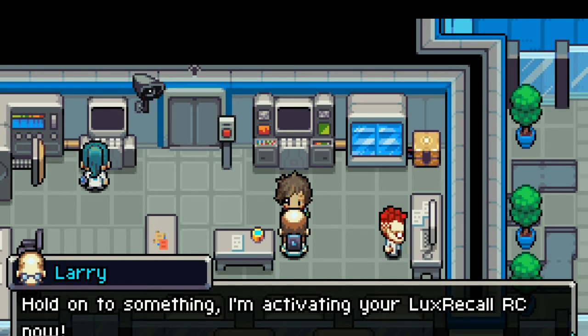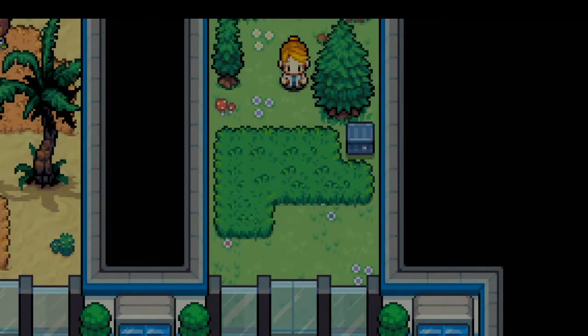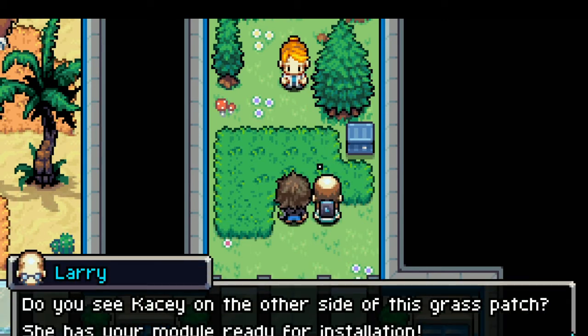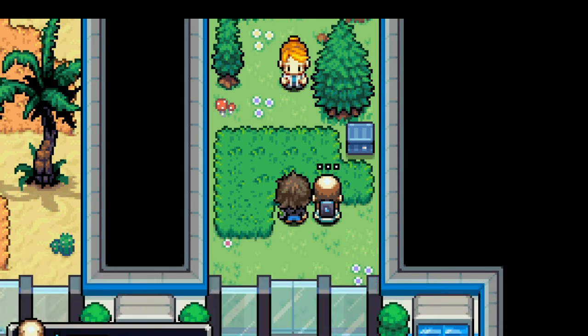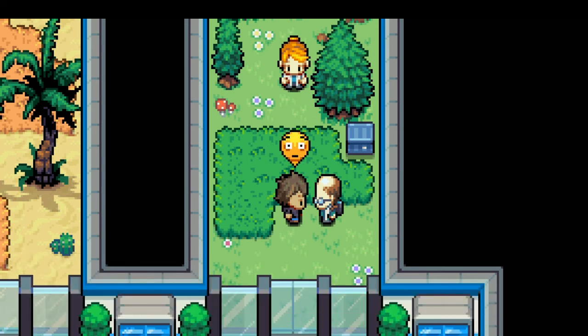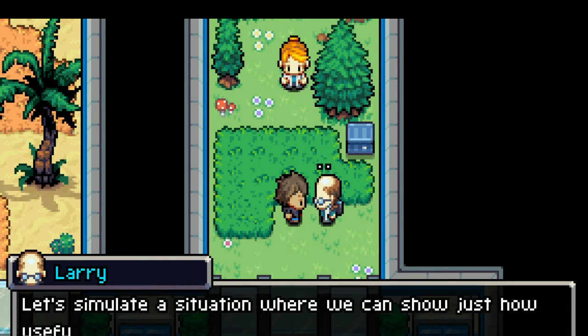Hold on to something. I'm activating your Lux Recall RC right now. Here we are. Much better than walking, right? And a lot faster. Do you see Casey on the other side of this grass patch? She has a module ready for your installation. Hello there. The module we give to all new field researchers is the Stink module. Don't mind the name too much. You'll love what it does.